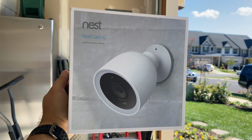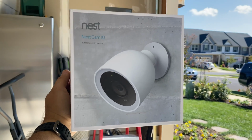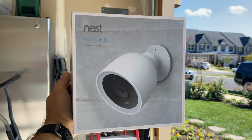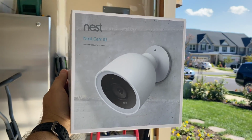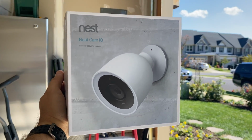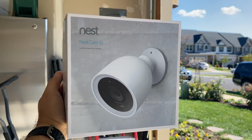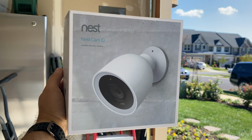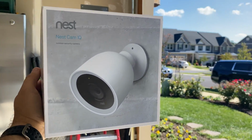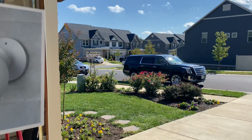Another nice thing that is somewhat often overlooked is the installation differences between this outdoor IQ camera and the standard outdoor camera. The standard outdoor camera has about a 1-inch diameter USB plug on the end of the wire. The IQ has a much smaller diameter, about a quarter of an inch. So when it comes to drilling the holes through the outside of your home or your deck, etc., to get that camera installed, it ends up being a little bit easier and leaves less of a hole for critters or other things to get through, or water or moisture, etc.